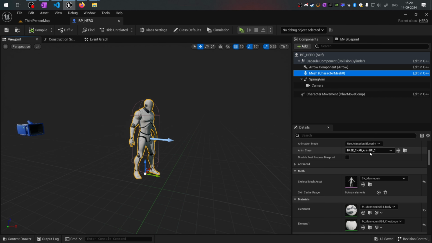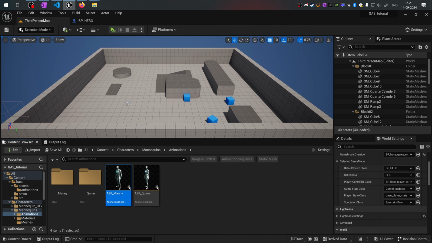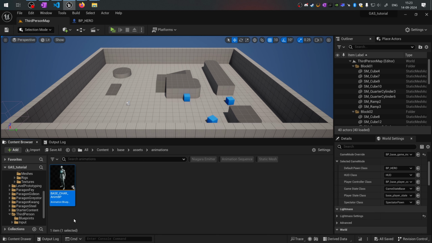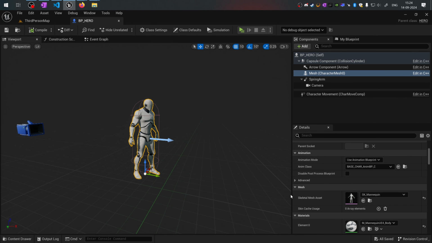But this anim blueprint is nothing but a copy of the anim blueprint mani that comes with Unreal Engine 5, and I have copied that into my assets and animations folder. As you can notice, I have not even replaced the skeleton with the Unreal Engine 4 one. It just works. All of this just works. And so after setting up the mesh and the animation blueprint, there was nothing else.